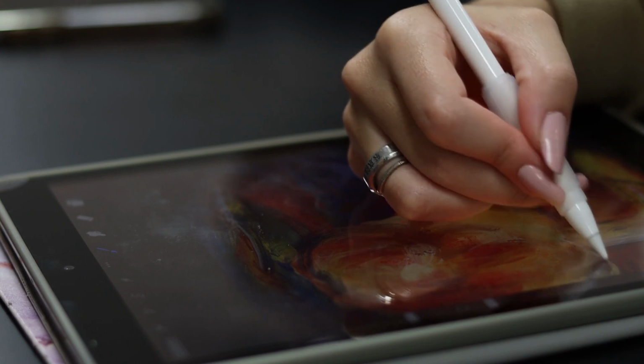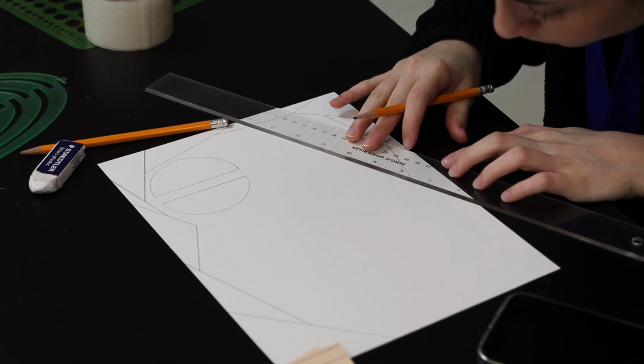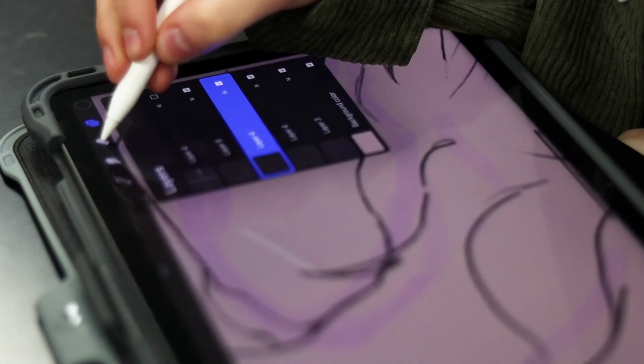I'd recommend this class because I personally find it to be the most rewarding class that I've ever taken. The amount that you create for yourself and for the class itself is so abundant in how much you learn and how much better you get with your art, with how much better you get with just your own responsibility and problem solving.